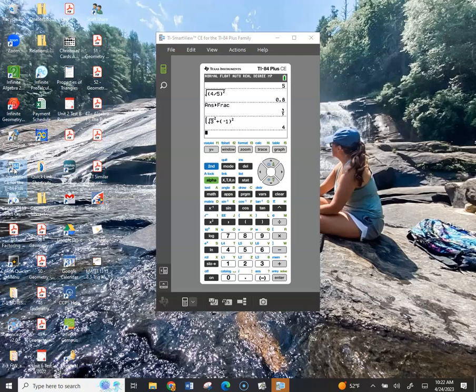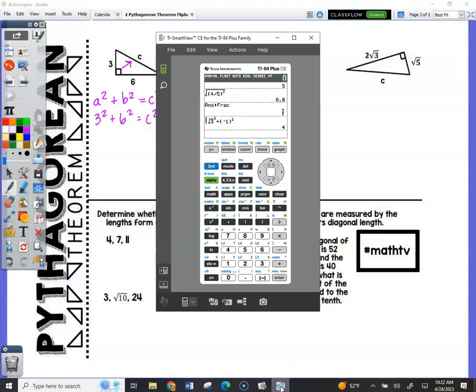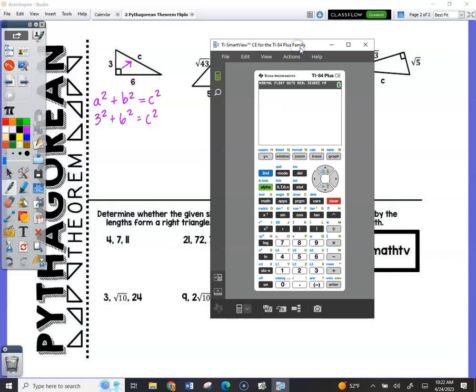All right, pull your calculator up, and I'm going to enter 3, the squared button's right here, by the way. Squared plus 6 squared. Oh, I forgot the plus sign. 3 squared plus 6 squared. I thought I hit the plus sign. I must have hit equals. And you get 45. Hold on.